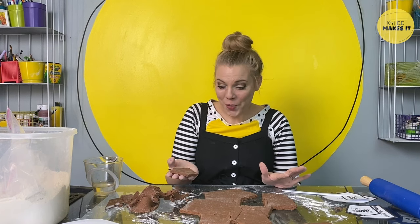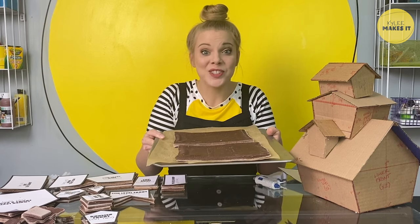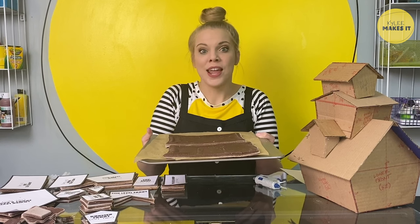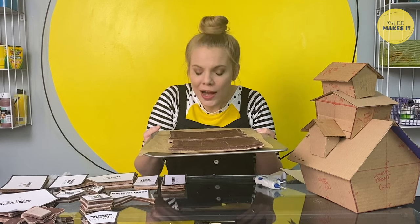I'll see you again when all of my pieces are ready to go. This is my last sheet of gingerbread salt dough. All of these pieces baked in the oven for 3 hours. 3 hours! I flipped them over every hour and they smell so good. So does my whole house.